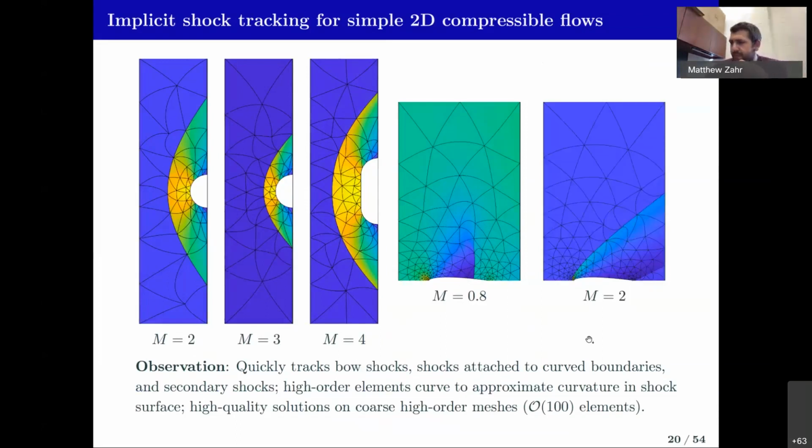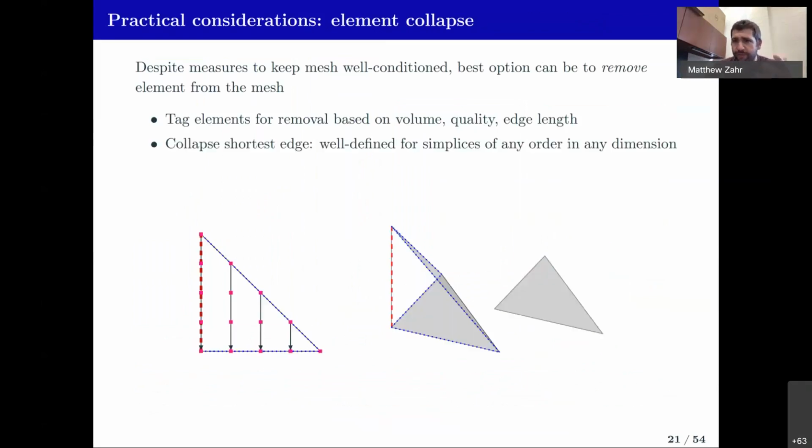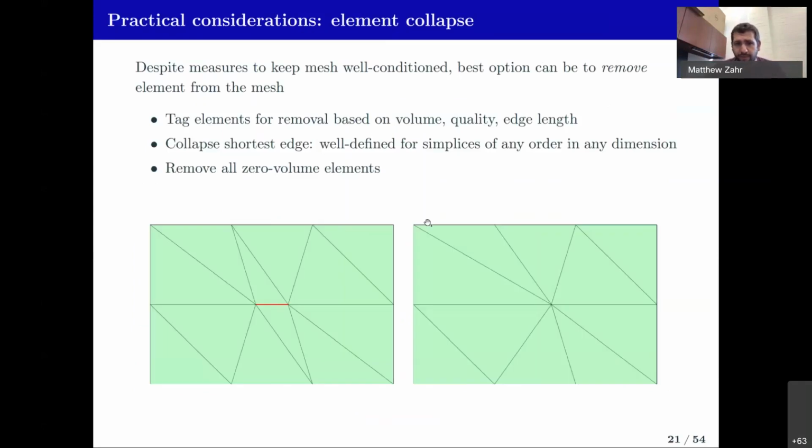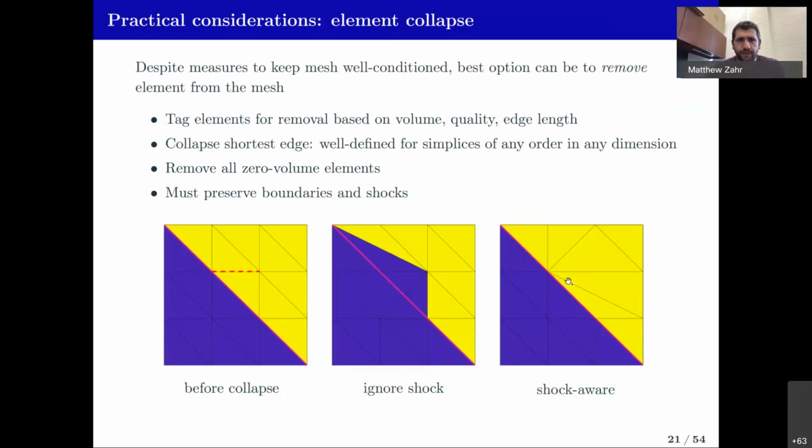So I'm going to skip over a few of the details. We have to be able to allow elements to collapse out of the mesh, because when you have really complicated problems, it's hard to actually just move nodes around and get things to align. So we have to be able to remove elements. We do very simple operations called an element collapse, where we essentially say we have an element with an edge that's too short, so we collapse that edge and remove it from the mesh. That's the only mesh operation that's topological in nature that we have to do.